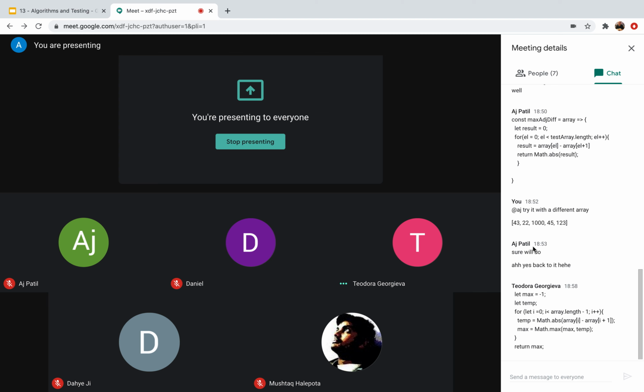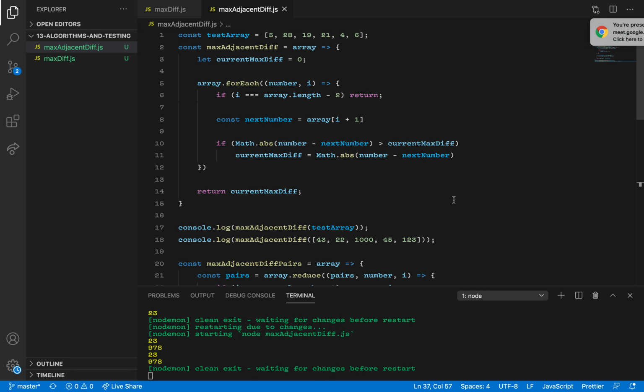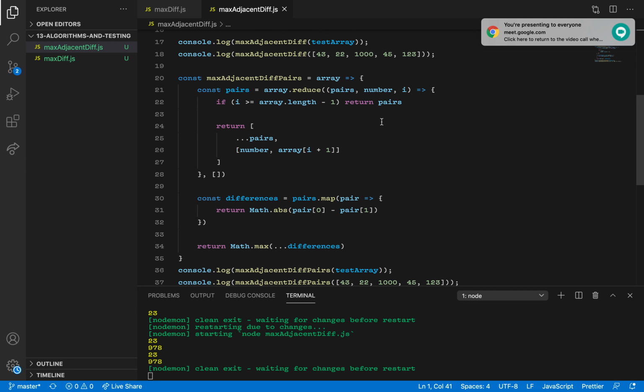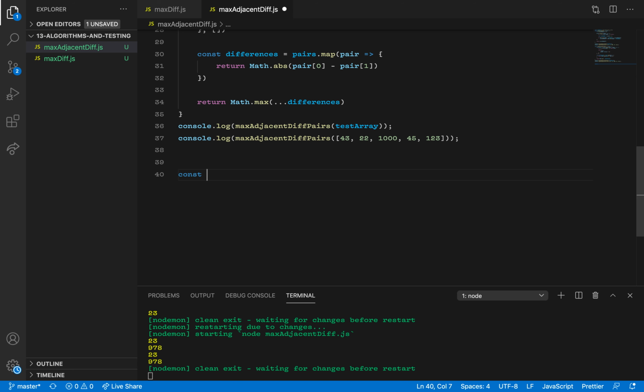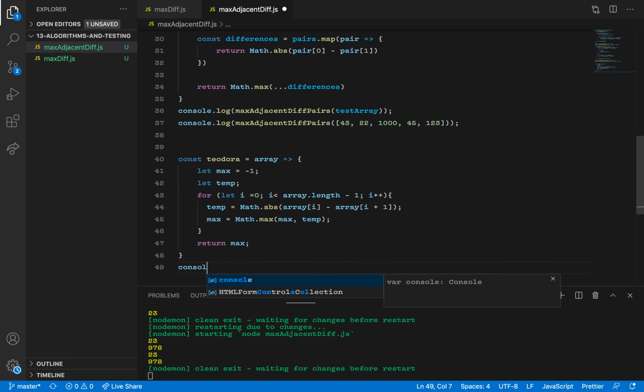So that seems good to me. And it should return 23 for the test data, but it's returning 23 for the original test array. Yes. Oh, that's correct. The one you posted on Slack. Yeah, that's correct. Why do you think that's wrong? Because the first time, on the first task as well, I received 23.